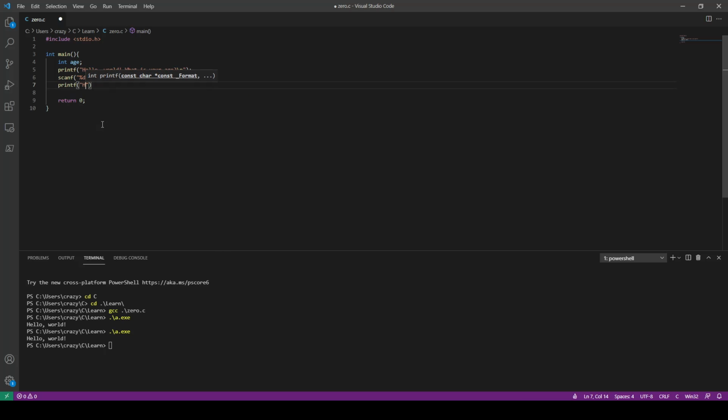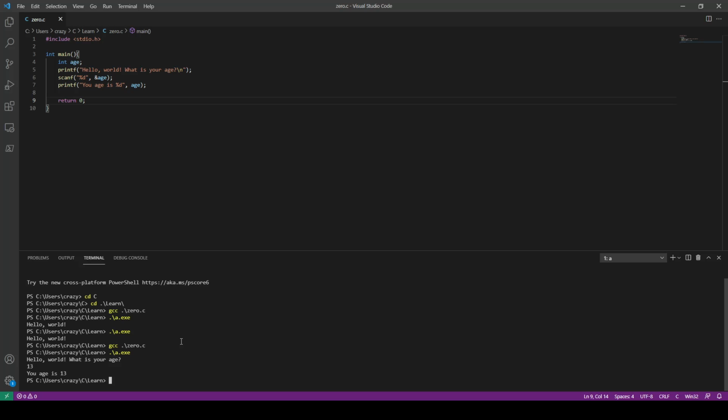Finally, I'm going to print out. I'm going to print out your age is the percentage sign %d, a decimal number. After the quote, we're going to say comma age. So we're saying print out the decimal number when it has a decimal number, and this decimal number is going to be replaced by the age. Let's try that. We're going to save. We're going to type into GCC, no errors. What's your age? Let's say 13. And your age is 13.